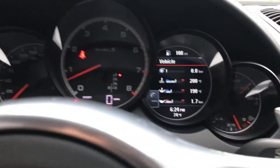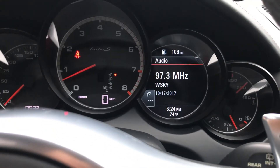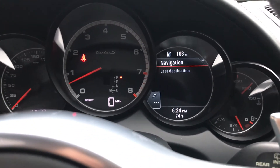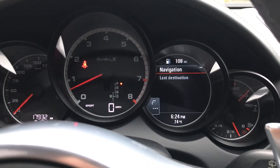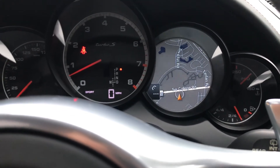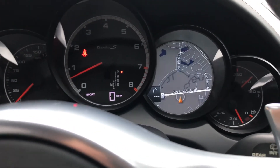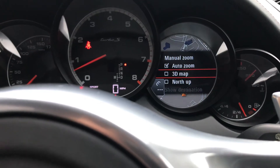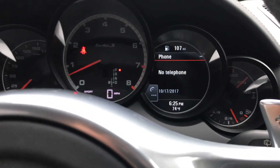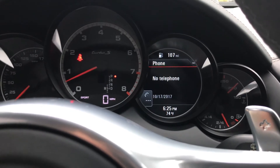Going back to the instrument cluster, you have the TFT display here, which shows plenty of information. Here's your vehicle menu — scroll down and you have your audio menu so you can see and select radio stations. You have navigation to show previous destinations, and while using it, turn-by-turn directions are displayed. You have your actual map here so you can see the direction you're going, and you can adjust the 3D map to face north, and zoom in and out. You have your phone function, so once your phone is connected, all your contacts are accessible, as well as the ability to dial out and view previous calls.